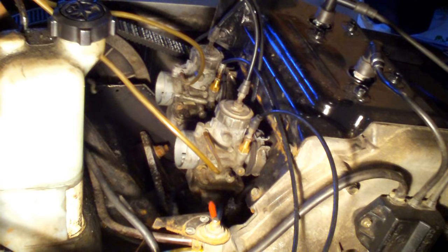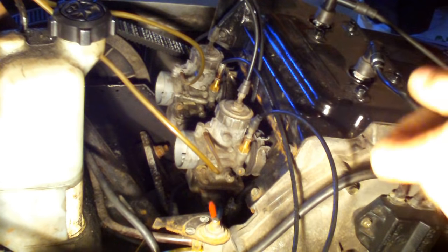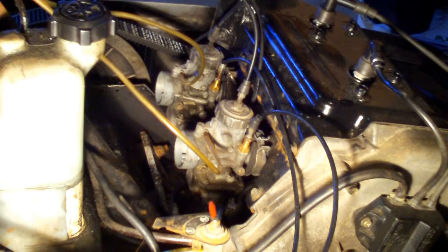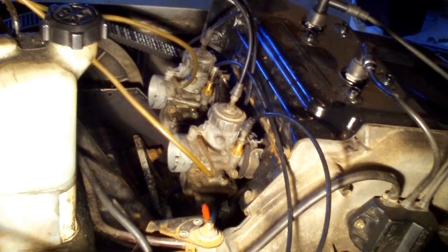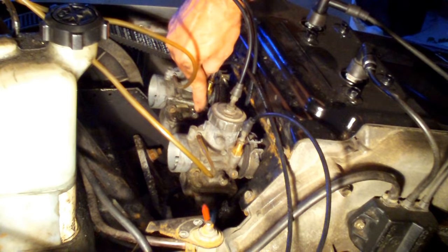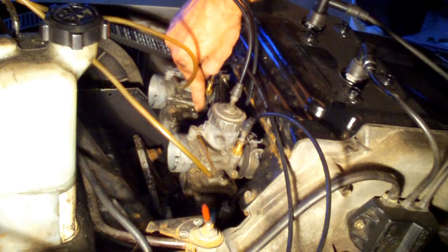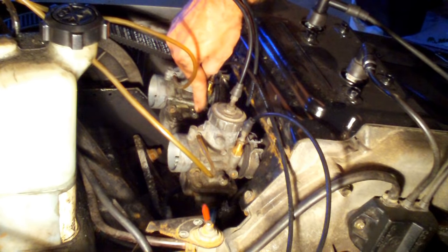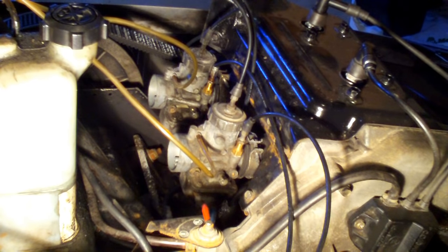Now I'm going to do the carburetor further over — find out where the idle screw touches the piston slide, then go two turns in and stop right there. I've now got the carburetor farther over, two turns in, and on this one, one of the knurls on the idle knob is at the very top when it connected with the piston slide. I marked it, but I've also left it so that that knurl at the top is two turns in. I have to make a note that the top knurl next to the black mark is actually top center.